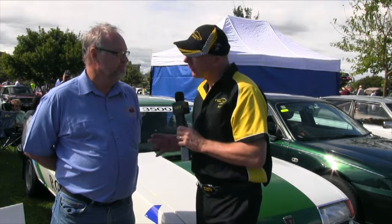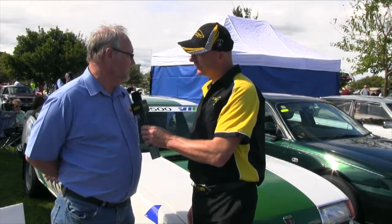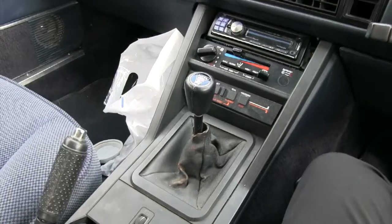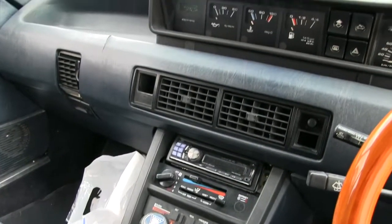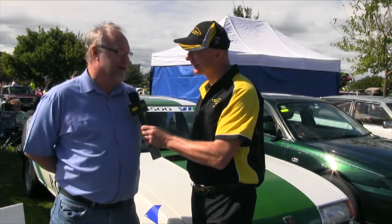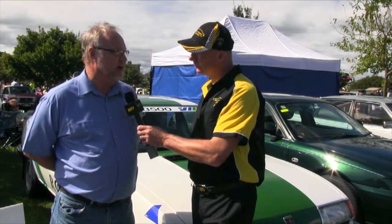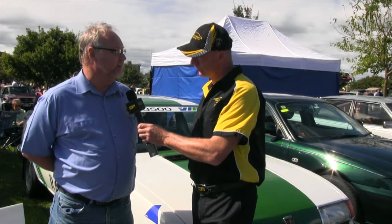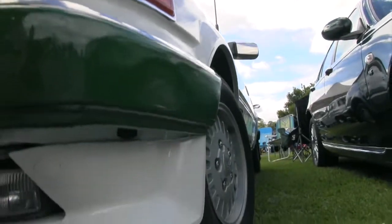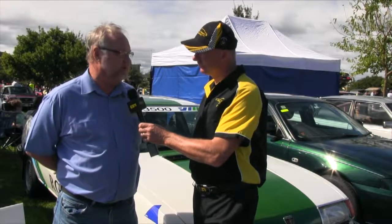Yeah, no, it is. Now, how do you find driving this particular car? This car's nice. They are really nice. Nice, smooth. They handle fairly well. Back in the day, Leyland tended to bugger things up a little bit. So let's not go there. But they're pretty easy to sort. So it is a nice car and very easy to drive. Very responsive motor. Nice and torquey. You can take off in very low gears if you want to. Very high gears rather, if you want to.